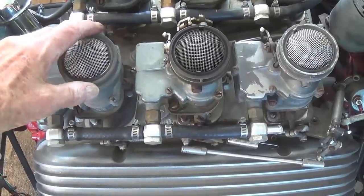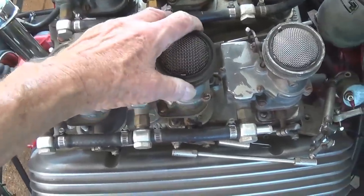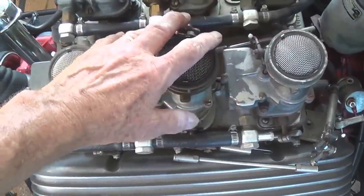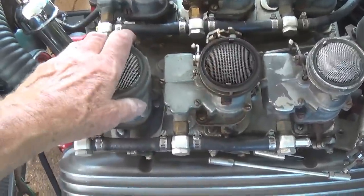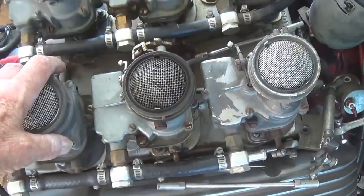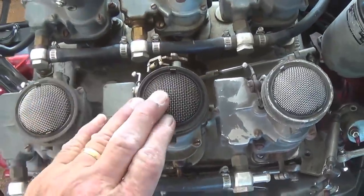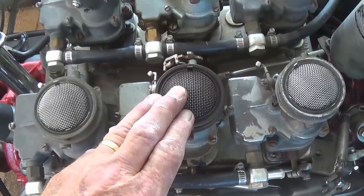Well, all 9 nuts have been removed, and against all expectation, all 3 carburetors are loose and ready to lift off. I won't have to use thermite and a 7-foot breaker bar to try to get these things loose. It's strange, isn't it, how the things that you predict are going to cause you grief never do.